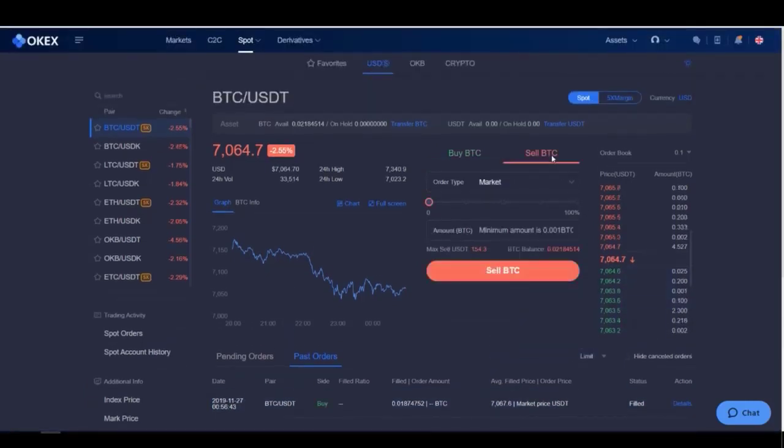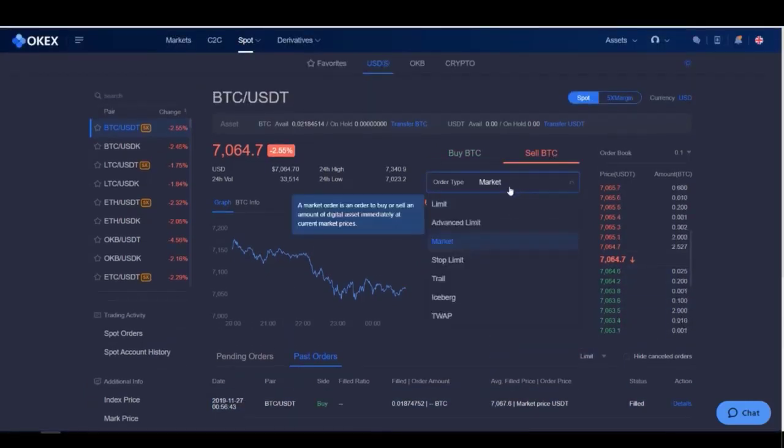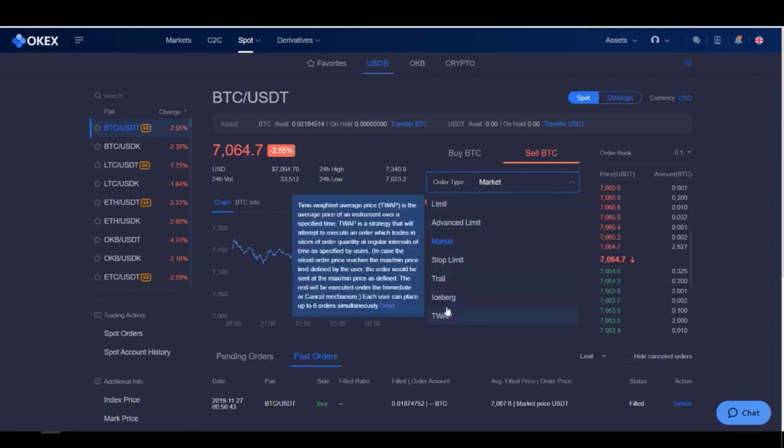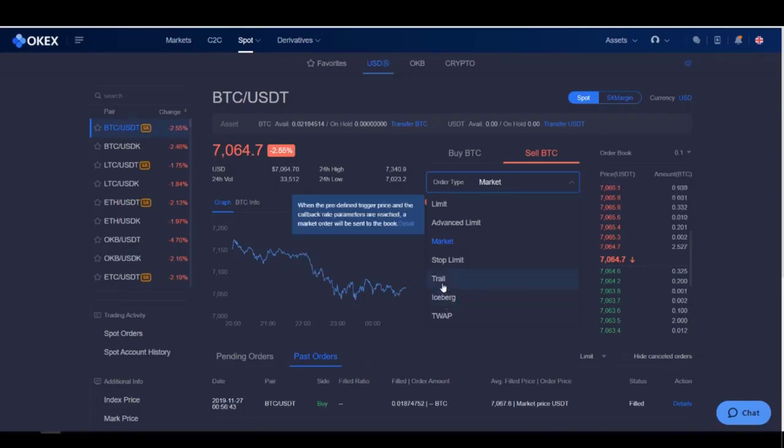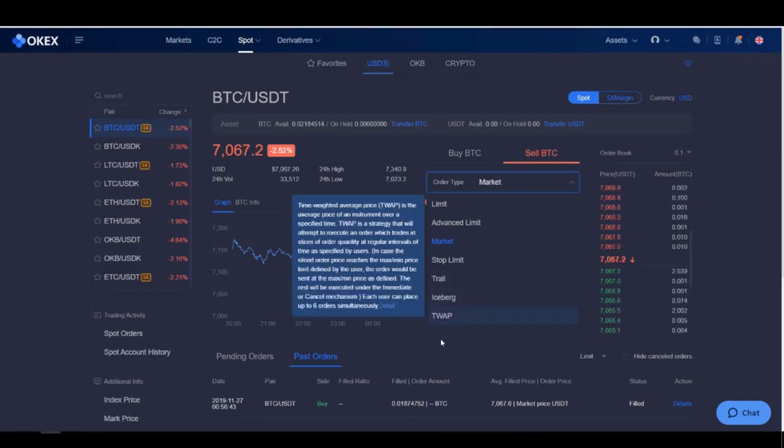Same applies with selling BTC. I can sell with all of these different tabs. Like I said with the iceberg, this is going to be very beneficial if you are selling a large amount. In doing so, you can set different market prices that you will be selling at over a given period of time, which can prevent the overall price of the given cryptocurrency from dropping too much from selling all of that cryptocurrency that you have.